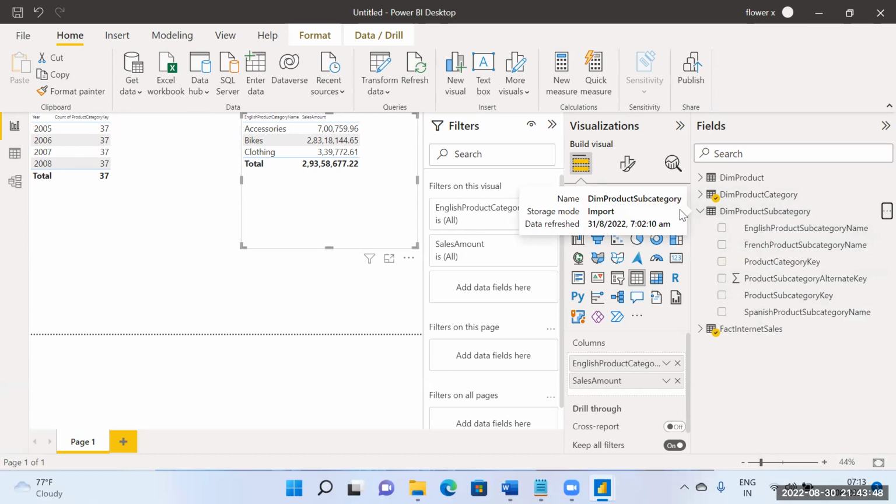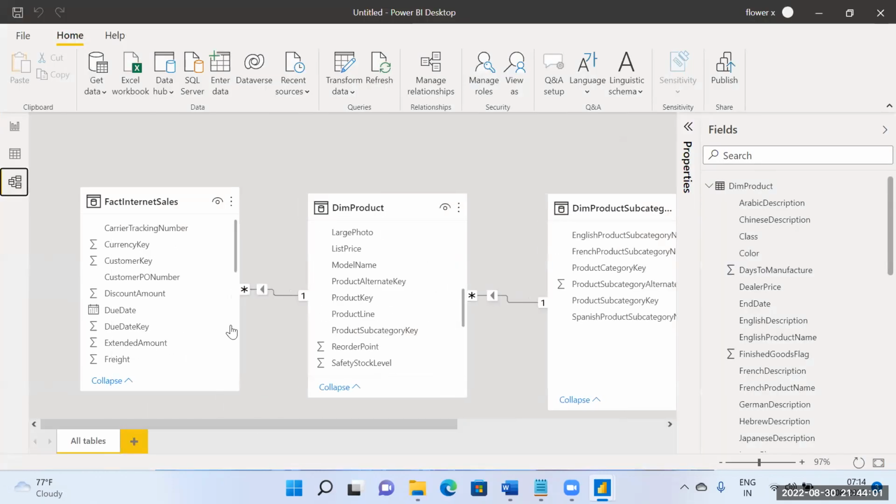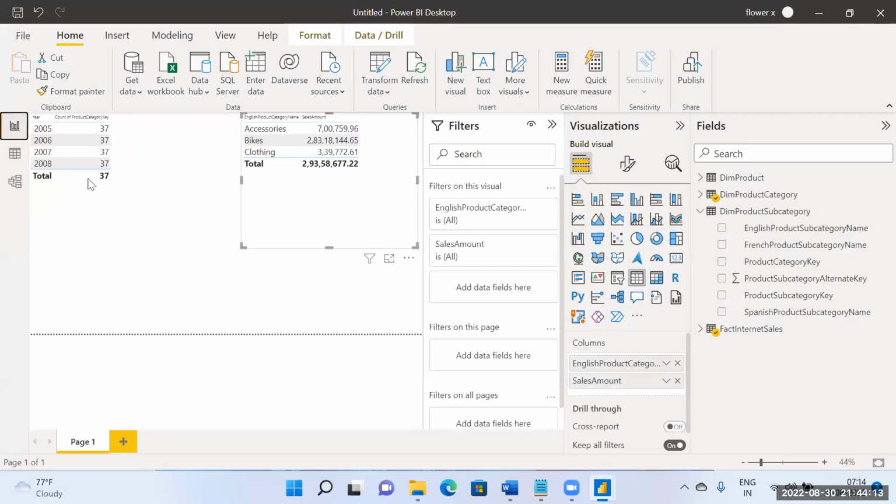It won't work if we have any duplicates. I mean to say, if you want to calculate on the basis of dim product category and fact internet sales, and the relationship is not established properly, sometimes you won't be able to create the measure at all. That kind of issue can happen.